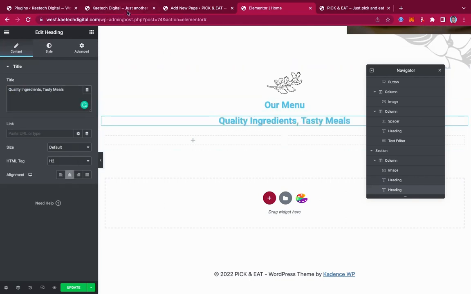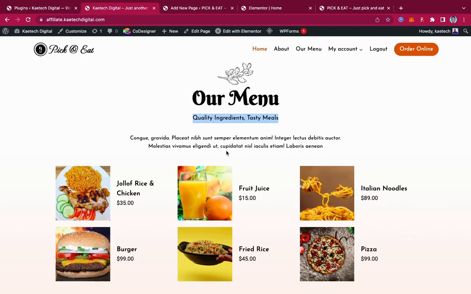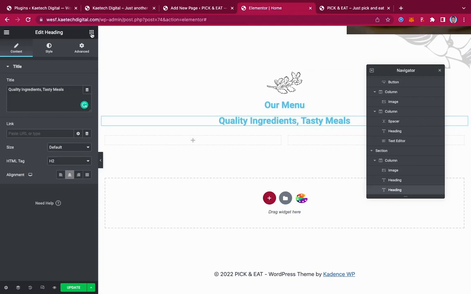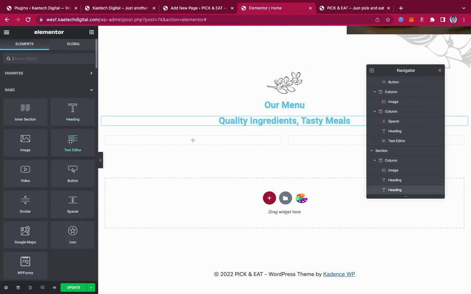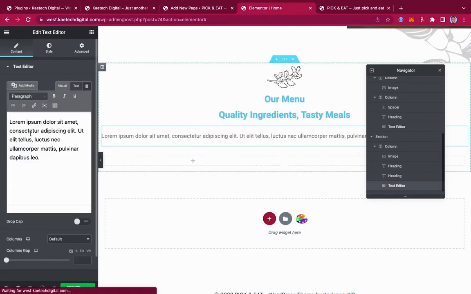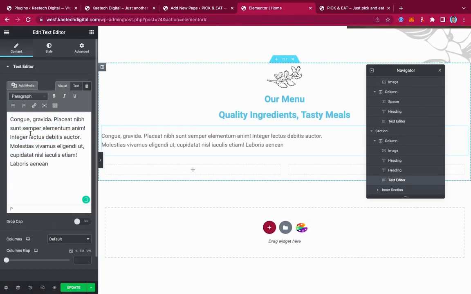Now the last one that I'm going to bring in is this amazing text over here. I'm going to copy this one also, and this time I'm going to drag in a text editor. With this text editor, I'm going to put in all the words that I copied, and that is what I'm going to do.